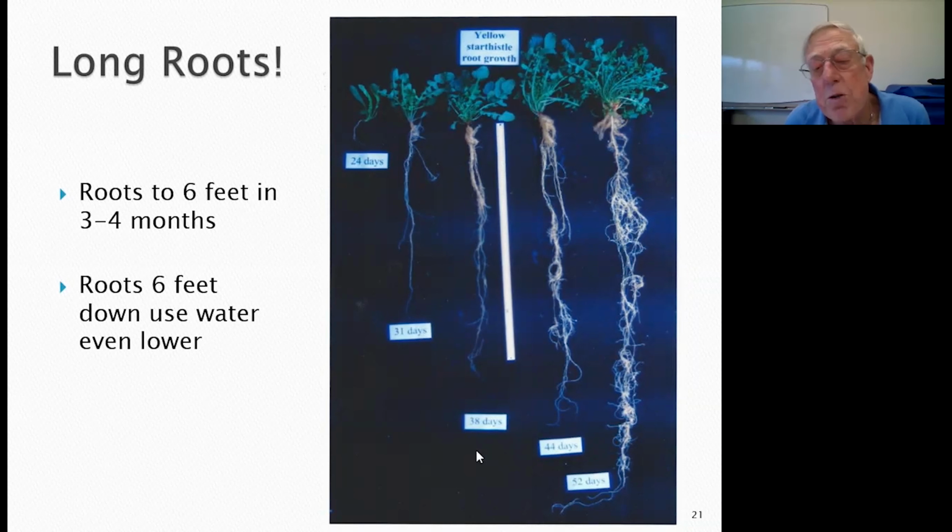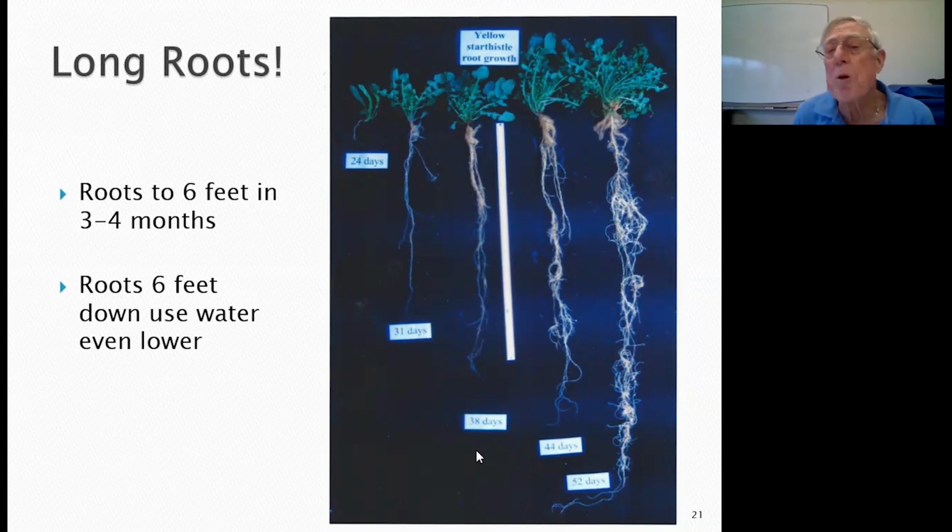days, it's very hard to see, and I hope it's not as hard for you to see as it is for me. That's down to more than 3 feet. If you look out there to about 52 days, that root has gone down all the way. You can see the roots actually trailing out to the left. So it's almost 2 yardsticks long, or about 6 feet. And that's after 52 days.